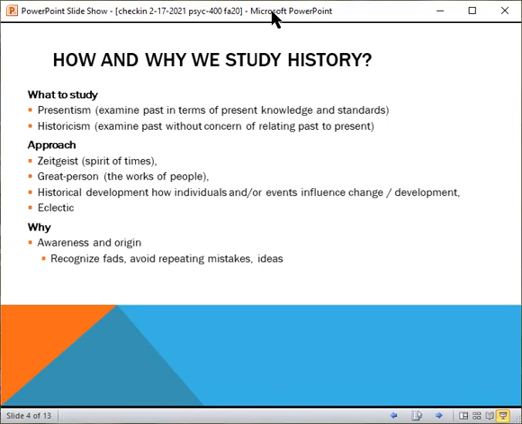We also have what approach we can take. The zeitgeist is what we consider the spirit of the times. It involves a whole bunch of things: movements, technology, all the type of stuff that may have some influence on a particular historical period. And please note this: psychology does not exist in isolation. So we, as a field and discipline, will always be influenced by the things going on in a particular day or era or age.